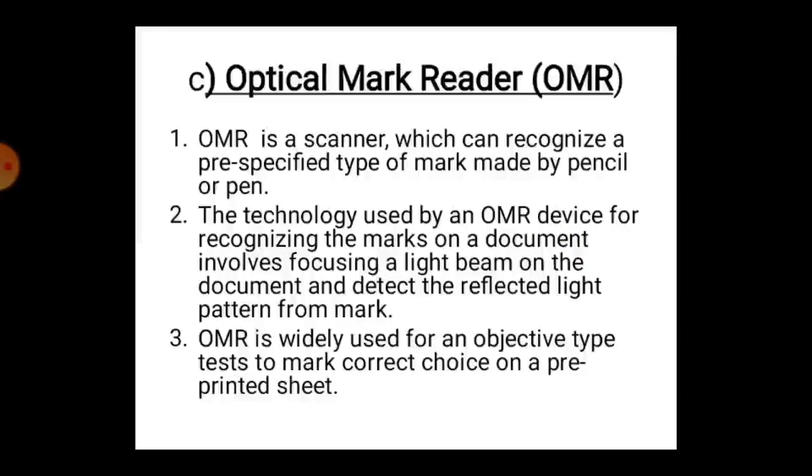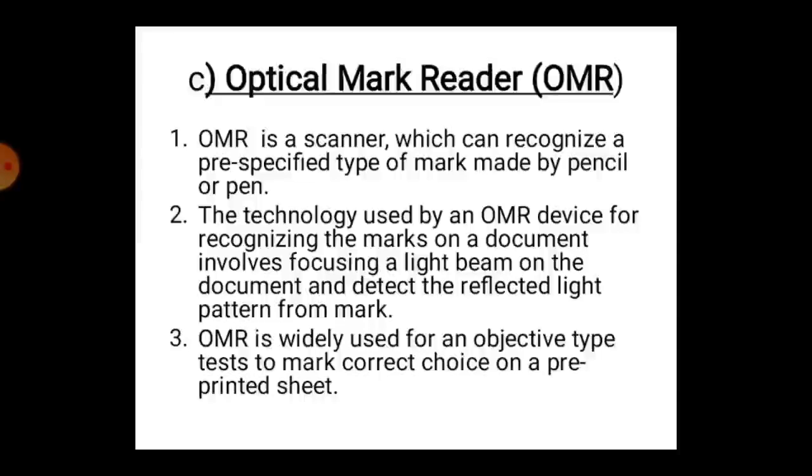We'll go to the third category, that is OMR, optical mark reader. OMR is a scanner which can recognize a pre-specified type of mark made by pencil or pen. Point number 2, the technology used by an OMR device for recognizing the marks on the document involves focusing a light beam on the document and detecting the reflected light pattern from the mark.